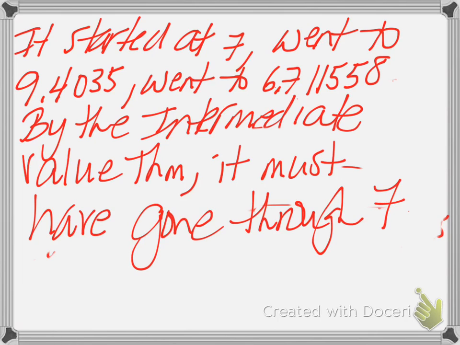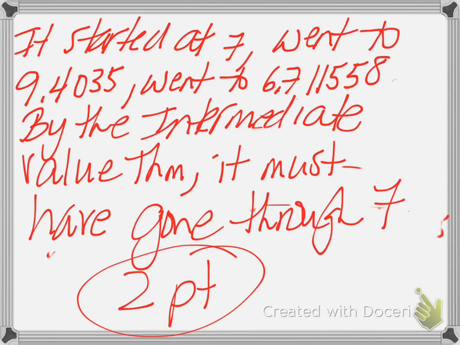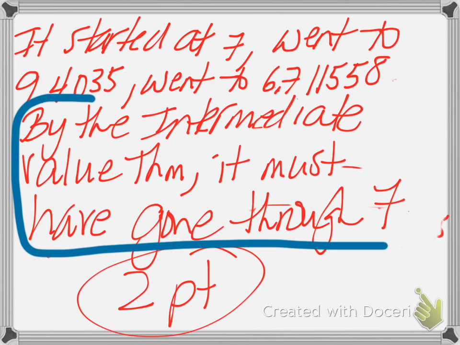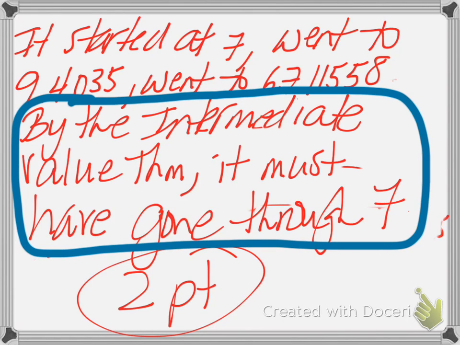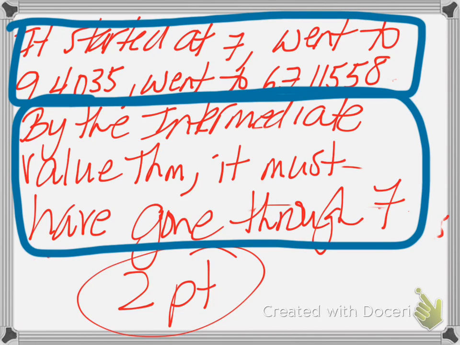Oh wait, let me give you the point values. Do I have those point values? Hang on. Okay, the point values would have been 2 points for this. I don't have the exact thing here of how you got those points, but I think it is very safe to assume that by saying the intermediate value theorem, that is 1 point, and then this other information, I'm sure that's how it went, is worth another point. Okay, now we're finished with 1.